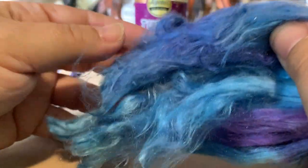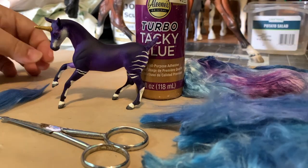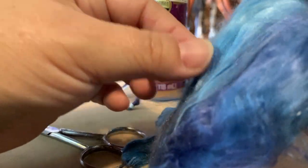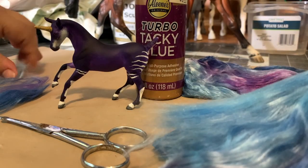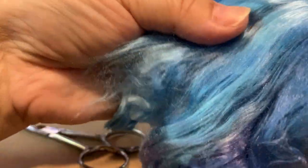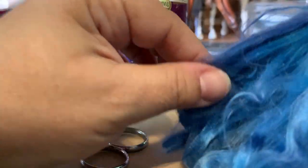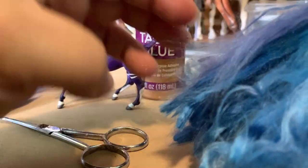I'm going to pull some swatches of hair. I want to try to get some of the different colors that have been dyed into this hair and mix some of it up. I want to try to save some of it for the mane as well. If you look within here there's all kinds of shades, so I'm going to pull a little of each. I'm trying to pull some of the longer fibers. When I've done some of my okapi equines in the past, I kept really long manes and tails on them — just the way I liked to do them.